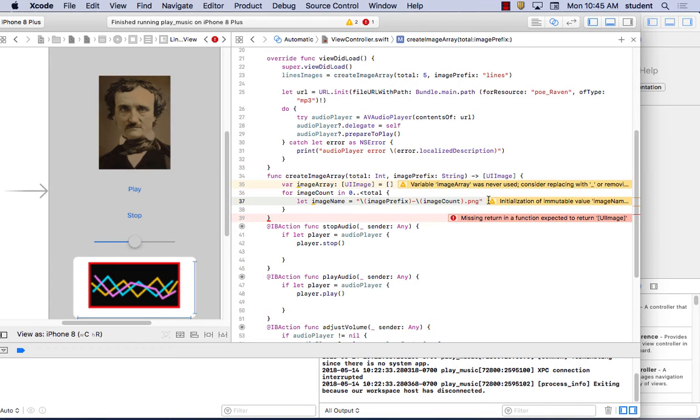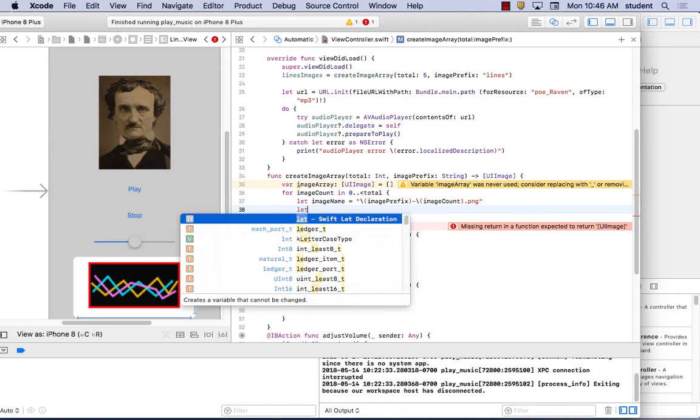Boy, I'm getting all kinds of error messages, aren't I? Okay, so now we need to give image and image name a value.